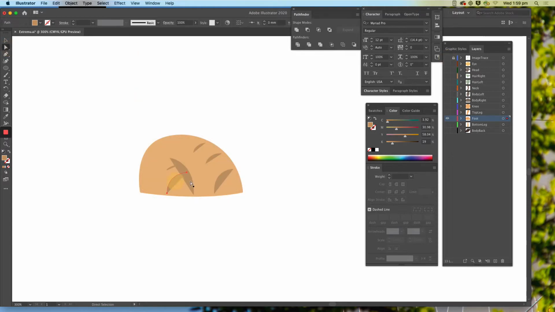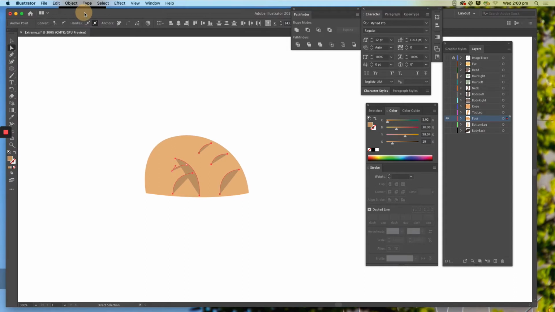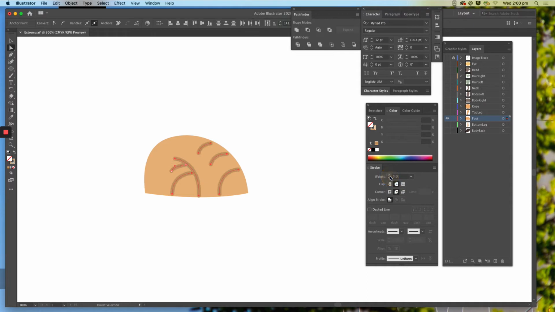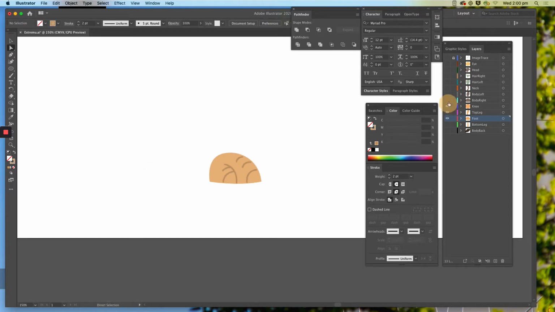What I can do with these is, with my finger on Shift, I can add to selection, and I can go and make them just like that. So just very simple. So a few little details. What I would do if I was making this more detailed is I would go to Pathfinder, I would cut out lots of different shapes, but that will do for now.